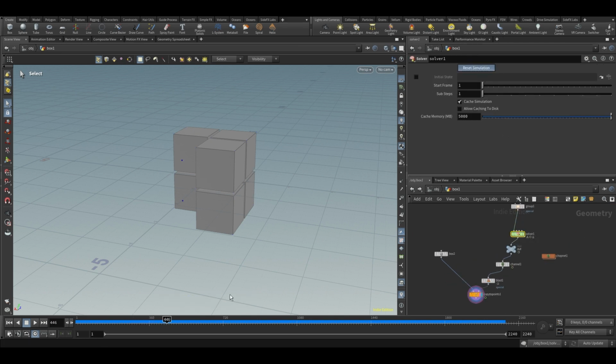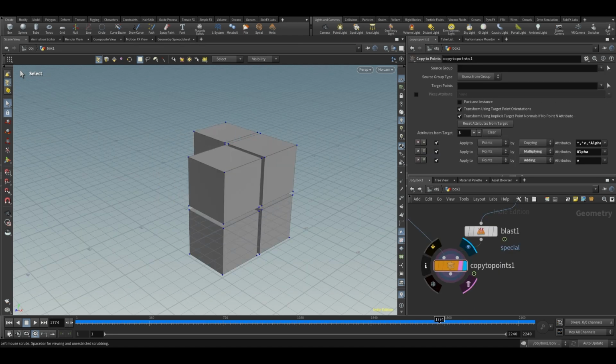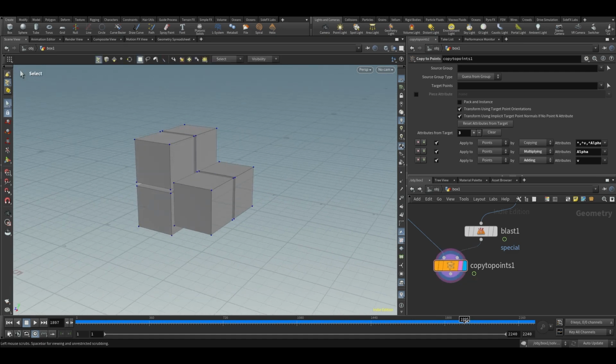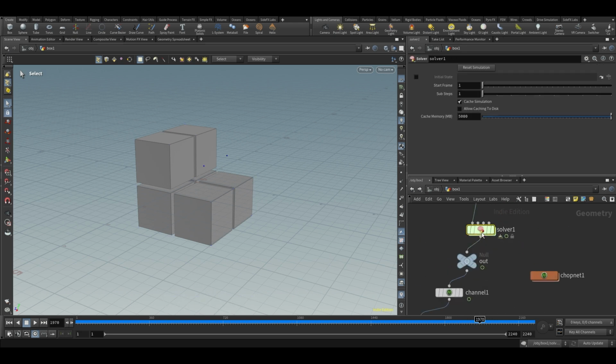Sometimes we need to reset the simulation. So this is what I was looking for. If you see, sometimes this happens, and when I was trying, this was happening a lot. These 2 points go up, and again they come back to the original position. I thought sometimes it happens a lot, and I wanted to avoid this.